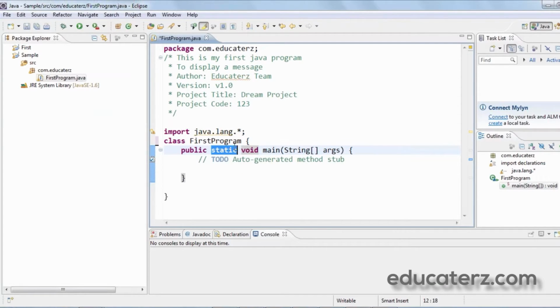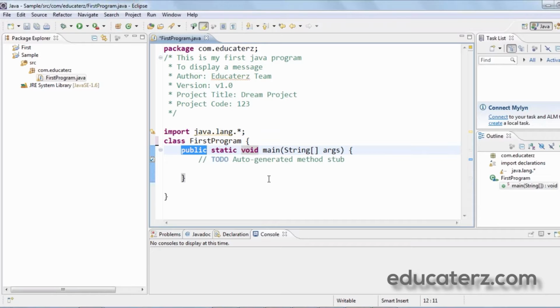Then how is the main method called and executed? The answer is by using the class name dot method name. That is, the JVM uses FirstProgram.main in order to run this program. Next, why should the main method be declared as public?